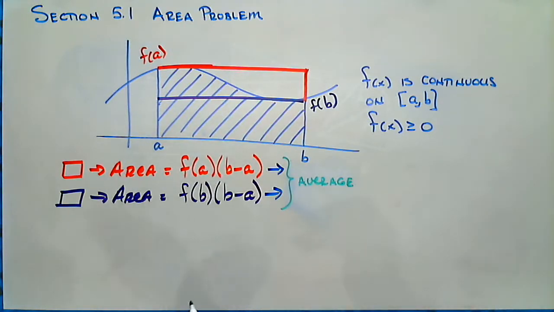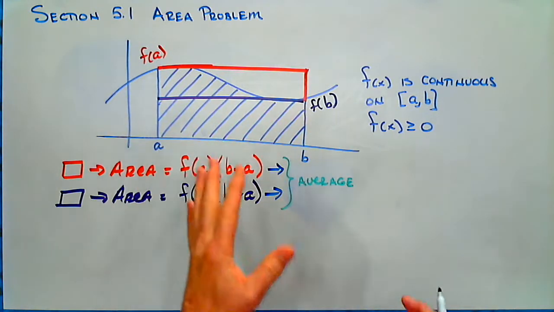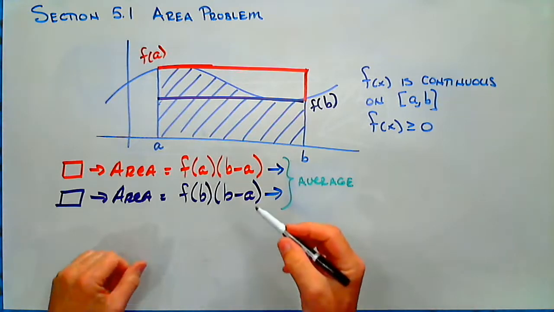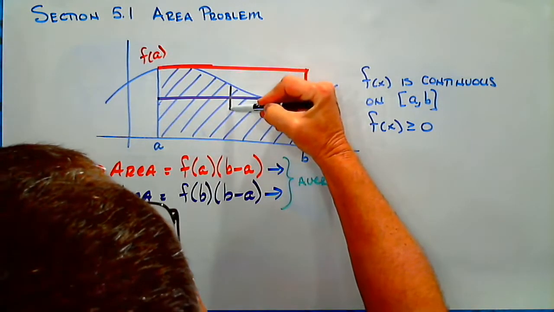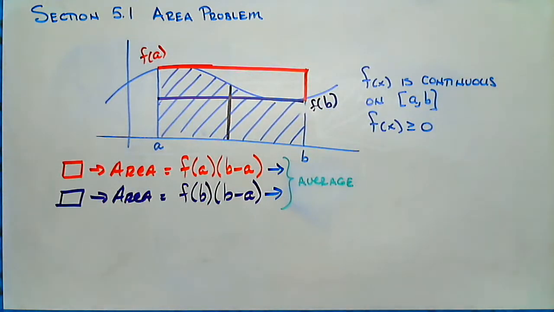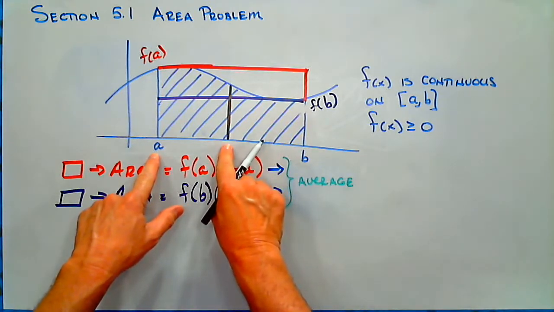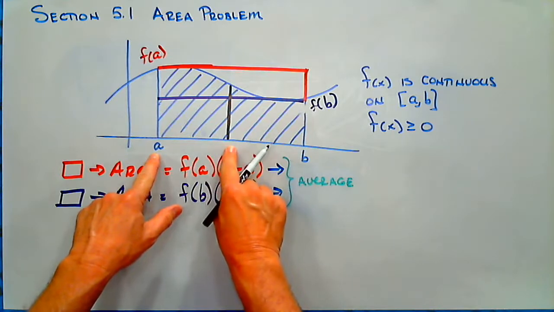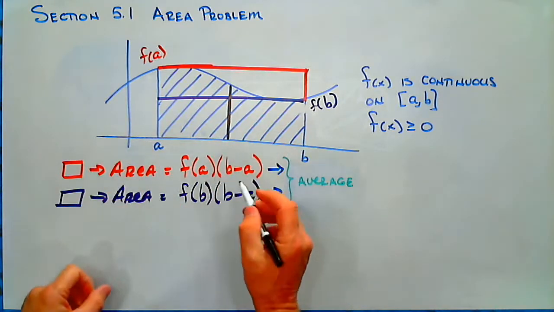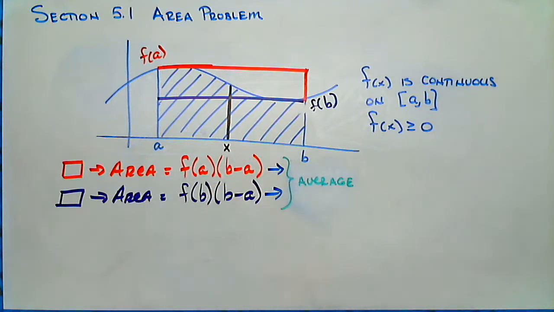Well, let's just ponder this for a second. We used the endpoints and we made rectangles. And we ended up with errors, didn't we? But what would have happened if we would have just split the region in half and made, instead of one rectangle, two rectangles, right? So what have I done? I've given myself another place to determine height. That's what I've done. I've chosen this spot right here. We can call this spot anything we want. We'll just call it X, okay?